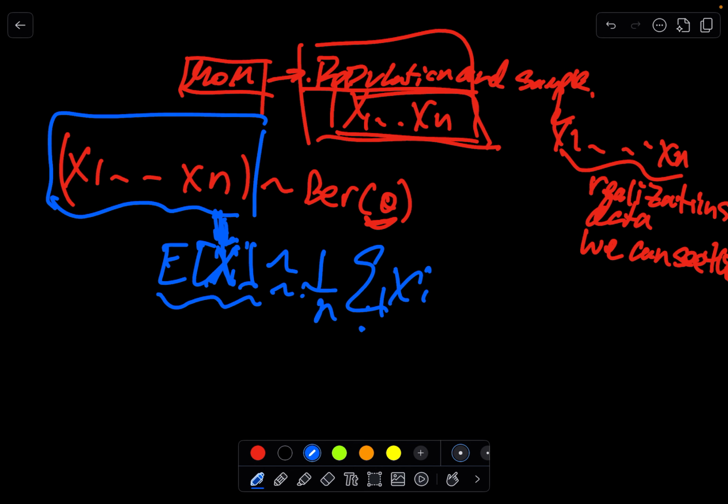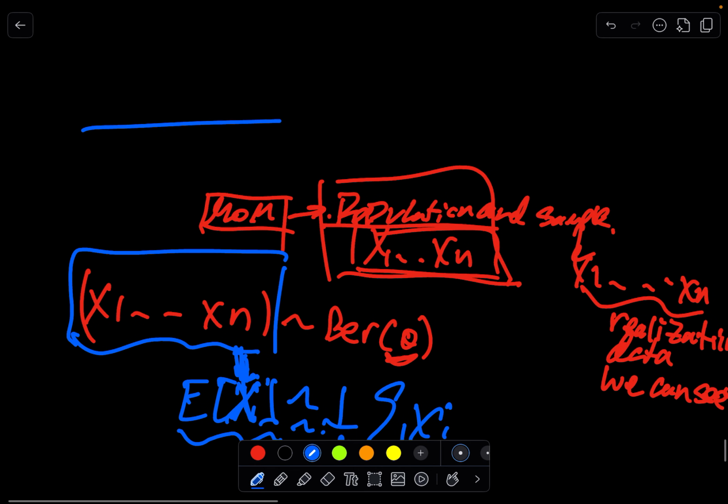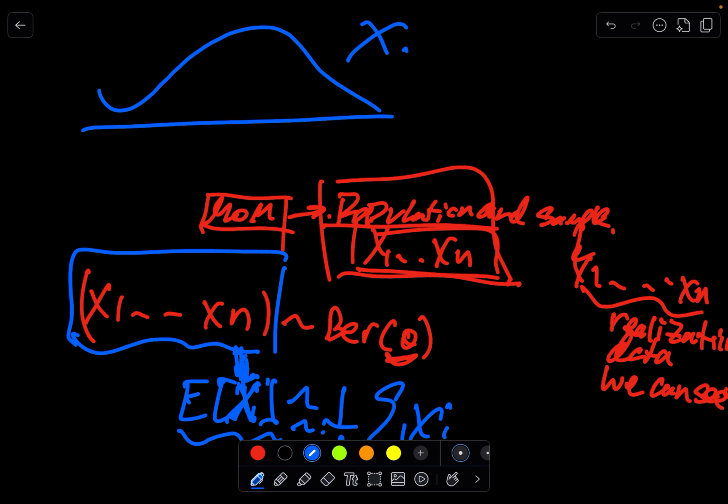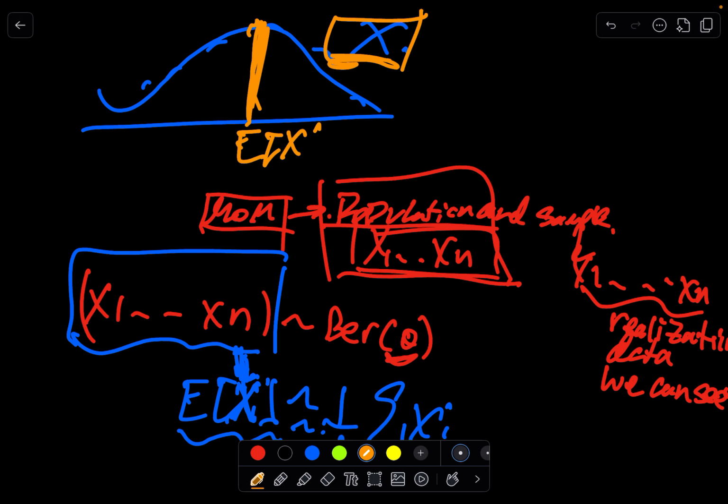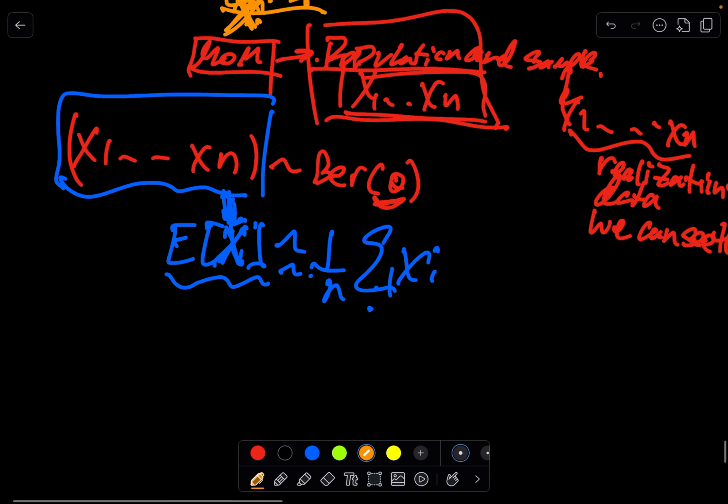When we think about some random variable x and we get some realization, this is specific. When we talk about the expectation, we're talking about the actual random variable x. We're not concerned at all about any realization we have. This is the expectation of x, with respect to any possible x we could get. So we're just going to be concerned about the true population. So this will give us some function of theta.